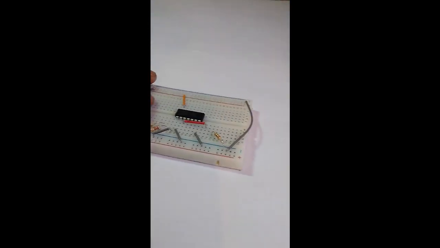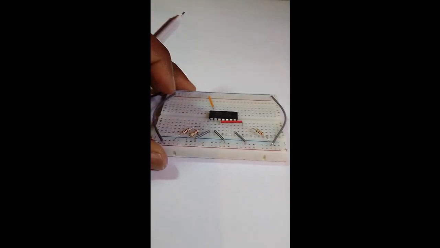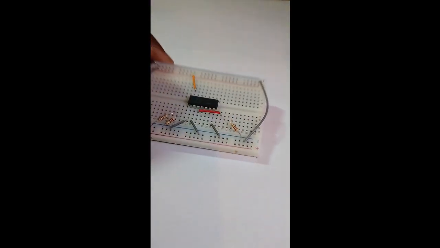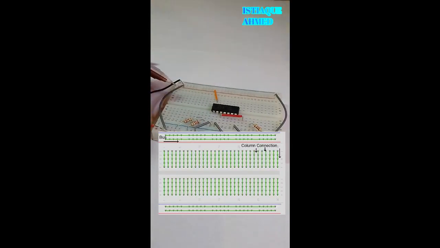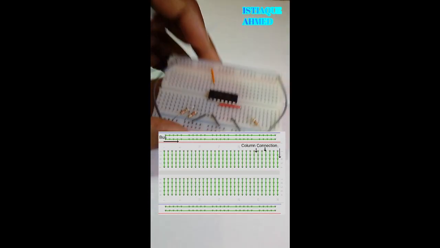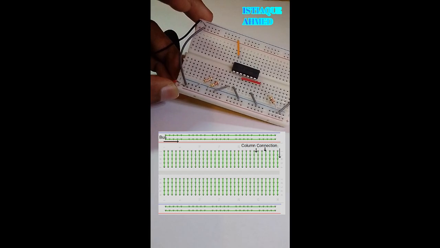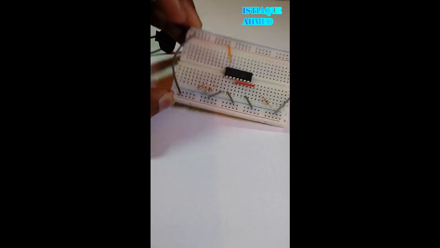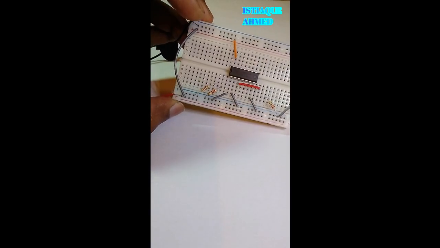So here is a breadboard, and we have already arranged the circuit. This is a simple circuit. We see this is 74HC08, and we can manage this with two jumpers on both sides, minus to minus and plus to plus, to extend the line. We will give 5V power for the IC.